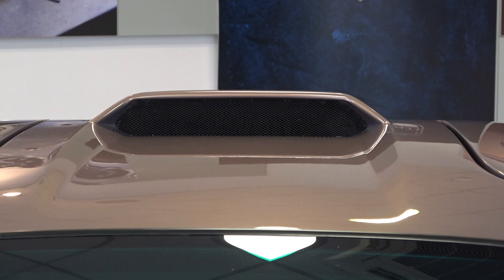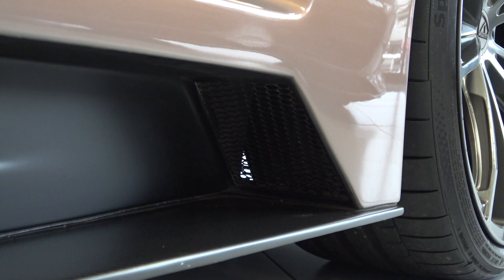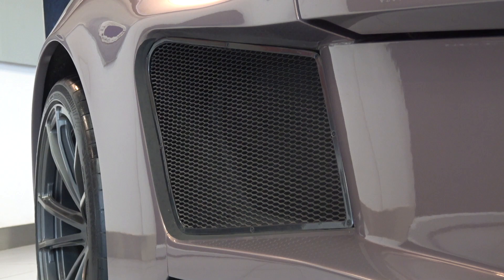We can now move down to the car's lateral aspect. This starts with a wide, carbon-bottomed air channel that helps to release air and therefore pressure from the front wheel arches, increasing stability. Another channel is built into the side above this, that helps to channel air into the large grilles behind, which help to cool the engine and gearbox.